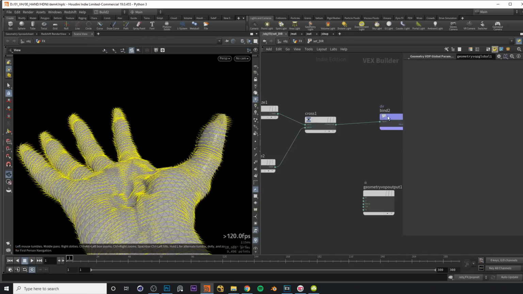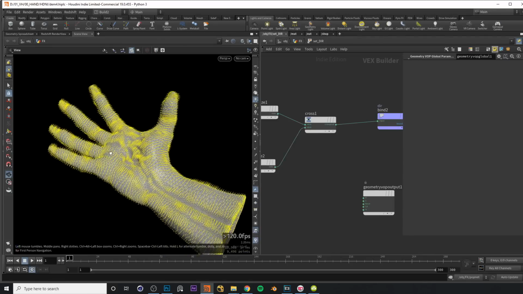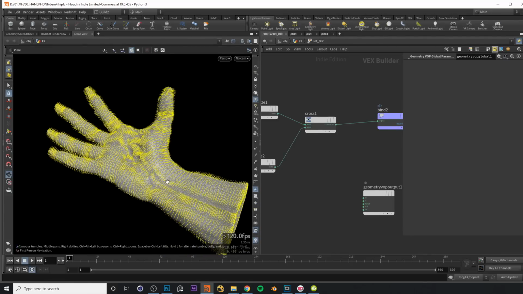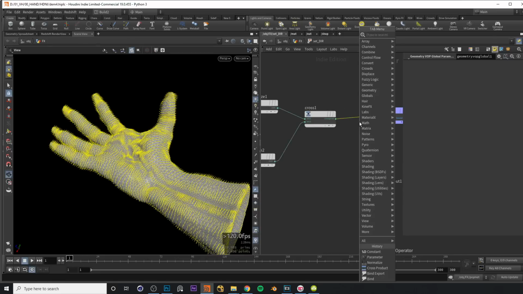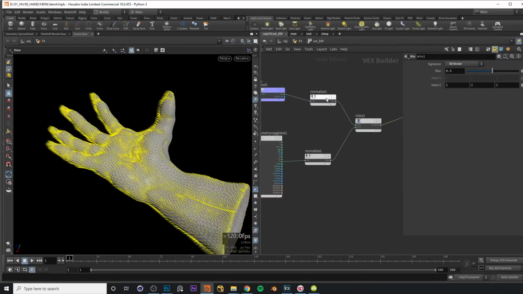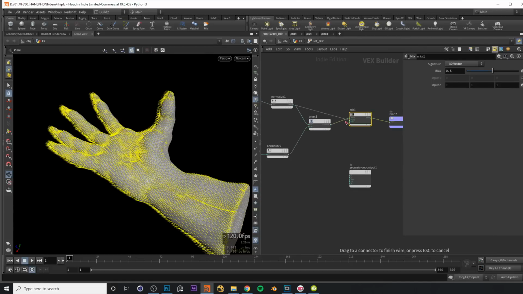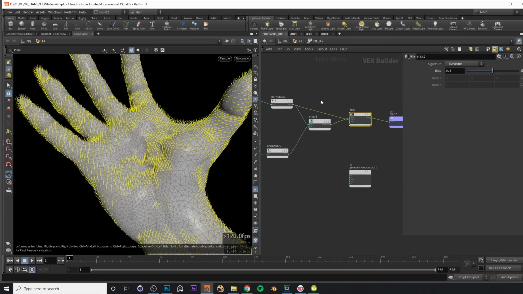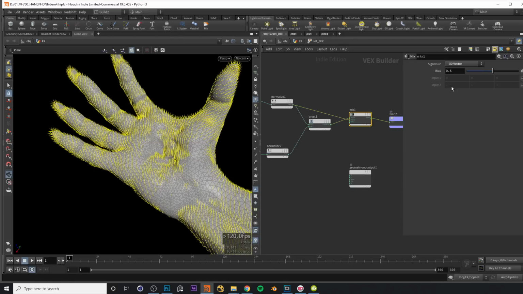Alright. One problem we have here is that if we want to use this direction as it is right now, it will flow around the fingers, but I also want it to flow along the hand as well. So we need to bring some of that original direction back in. So we can use a mix node here. And if I grab this normalize, which is the original direction, I can plug it into the second input. We can now control exactly how much it swirls and how much it flows along the hand.